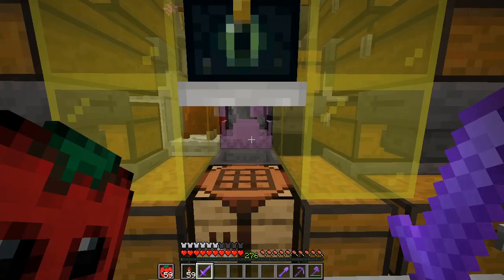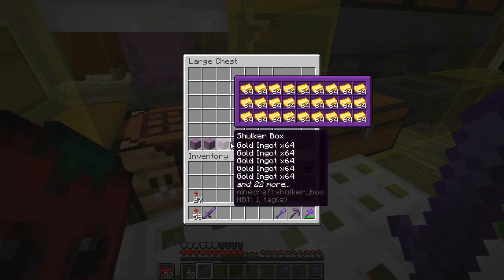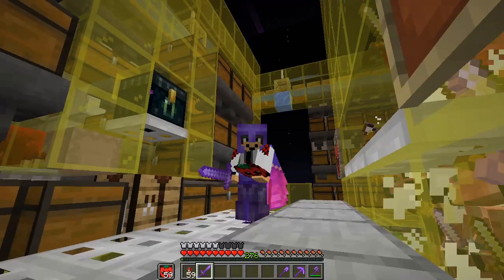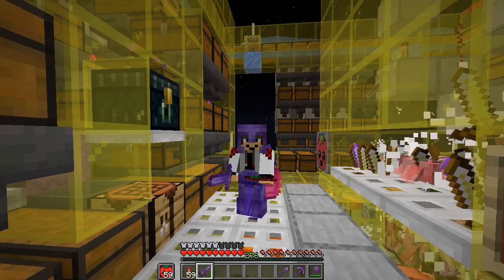But yeah, as you can see, we are getting some gold here. I already got 5 shulker boxes of ingots. And oops, we still have some here to craft, right? But yeah, let's get out of this lag place and go to another lag place, our end base, and talk about some stuff there.